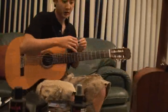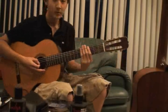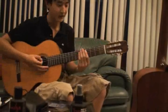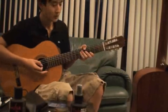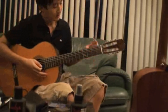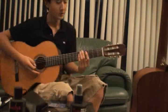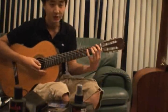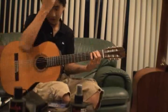So I'm going to just assume that you're a complete beginner here. On the guitar, you want good technique on both the right hand and the left hand. If you're left-handed, just switch everything over. On the left hand, you don't want the thumb too much over the top. You want it just towards the top here, anything that's comfortable. It's probably going to correspond near your middle finger, so it's going to be clamping like this up here. And the fingers, when you're playing, you want them to be nice and curved, and make sure you're playing on your fingertips, and it's only touching one string at a time.